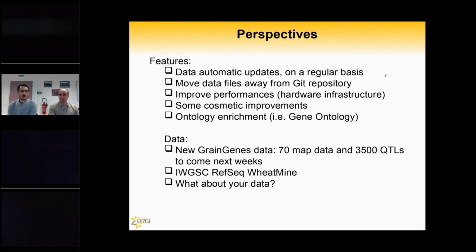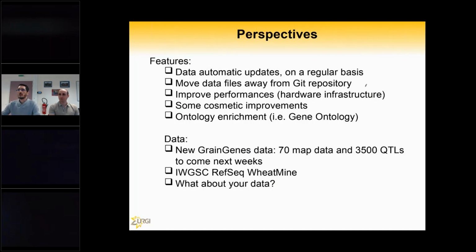But at the time of the webinar, the process of fetching it and transforming it is still manual. There are routines to transform the data, but there is no check on a regular basis for new data, for instance. So it's something we plan to do.